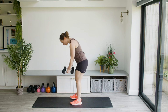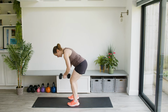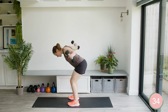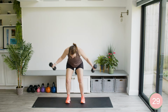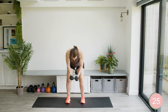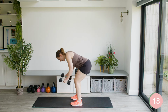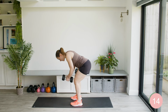So for this one, I want you to bring the weights in front of you. My palms are facing, little bend in the elbow, and I've got a nice straight back. I'm going to come to the side and back to the center. Nice and slow on the return. Open, close. Open, close. And you can be as bent over here as you want to be. Okay, so we're working into the back here, as well as into the shoulders and the chest.